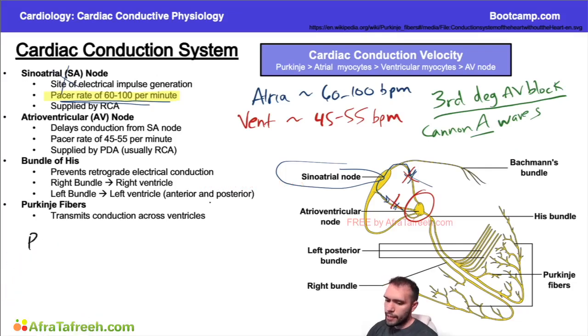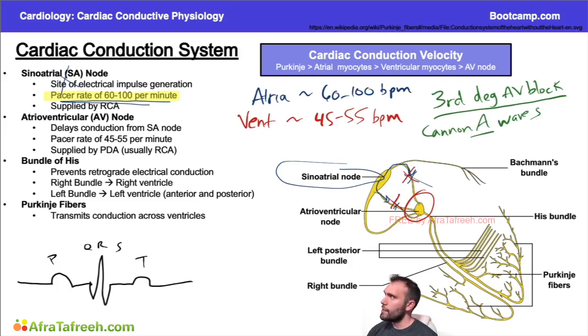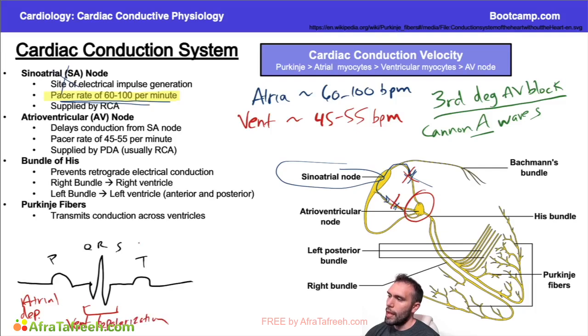Just remember, when you're looking at an EKG, I'm just going to give you a rough outline here. We have our P wave, we have our QRS, and then we have our T wave. Now just remember what all of these things stand for. The P wave is going to be your atrial depolarization, which will eventually cause atrial systole. And the QRS complex is a marker of ventricular depolarization. So this is when the ventricles contract, so this is going to be your systole, for example. And then the T wave is going to be ventricular repolarization.